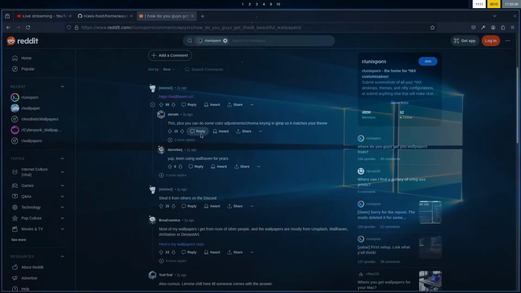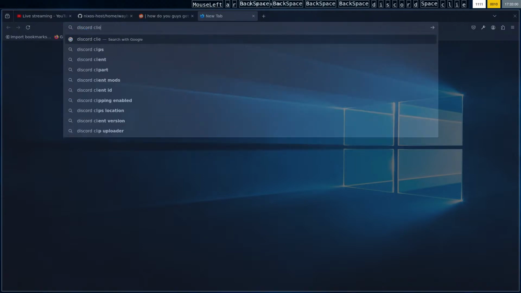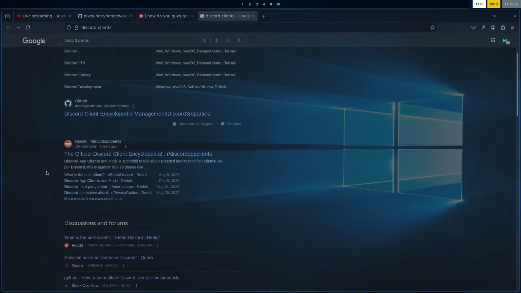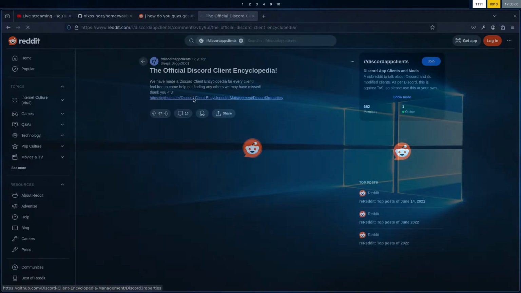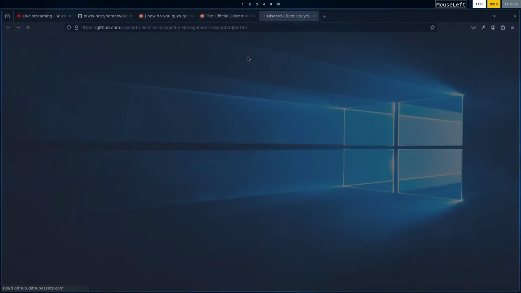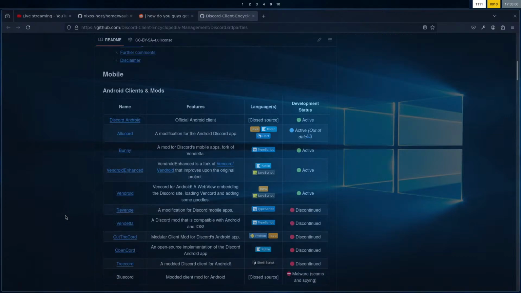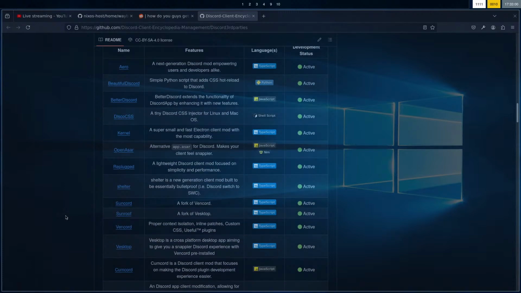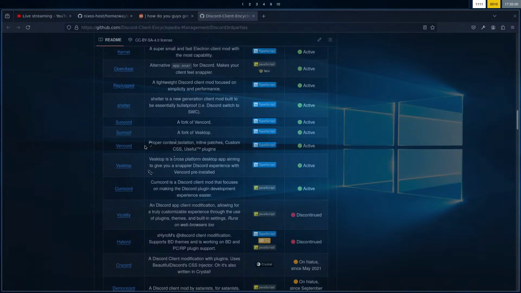Great. Okay, that sucks. I wonder if, I forget, what's that Discord client? What's that one good Discord client called? Because I like me in my Discord, and I want me in my Discord. Desktop mods. Vencord.